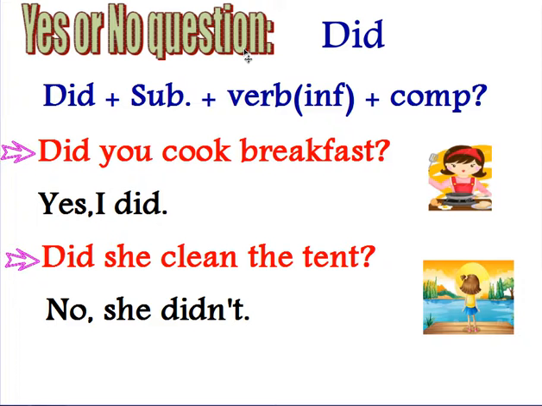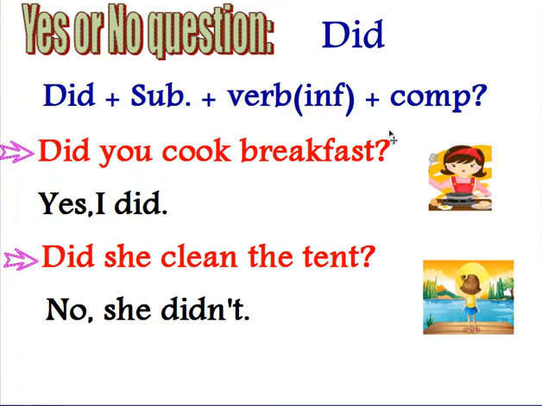How do we form this question? First, we start with did. Then we add the subject. The subject may be a noun or a pronoun. Nouns like Ahmad, Ali, Hussam, Mona, and so on. Pronouns like I, you, we, they, he, she, and it. Plus the verb in the infinitive form. With did, we add nothing to the verb. We keep the verb in the basic form, the infinitive form. Then plus the complement, the rest of the sentence.